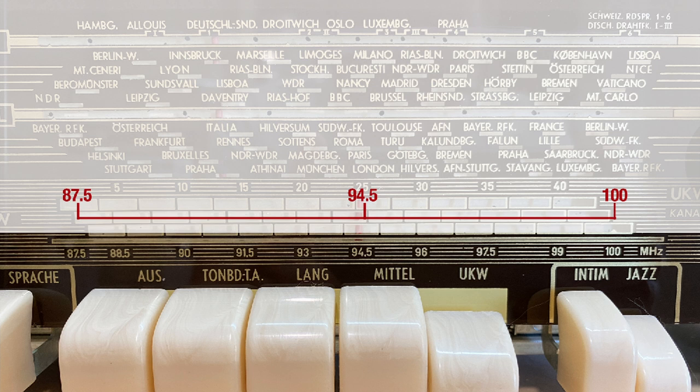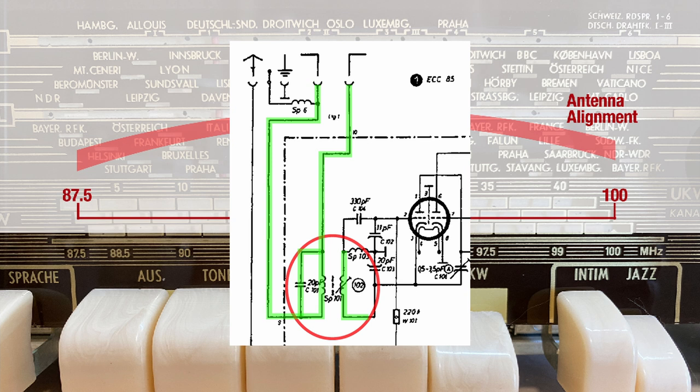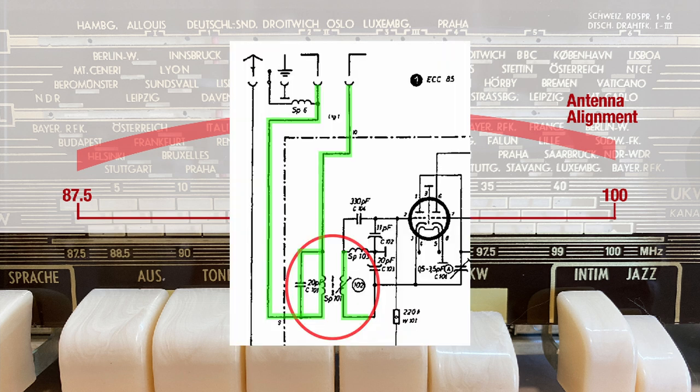The importance of 94.5 is actually very simple. What they do is they make sure that the antenna circuit — the first coil that your antenna sees, which is also a tank circuit — is centered at 94.5. By their design criteria, if you peak that tank circuit at 94.5 to allow the antenna signal to come in, then you will have a gently dropping response both below and above. It is not linear: from 87.5 to 94.5 you've got seven megahertz, and from 94.5 to 100 you've got five and a half. That is just the way it works, because tank circuits are notoriously non-linear.